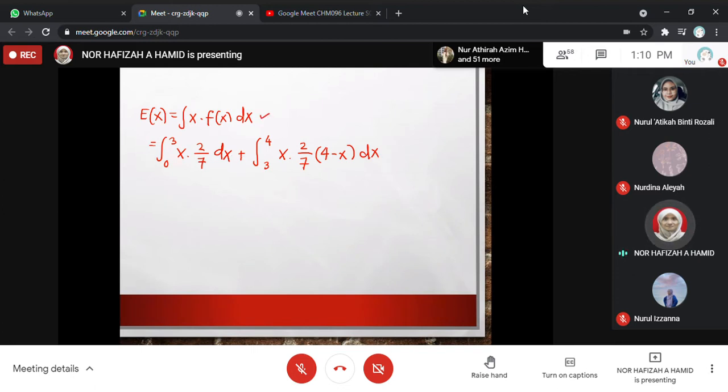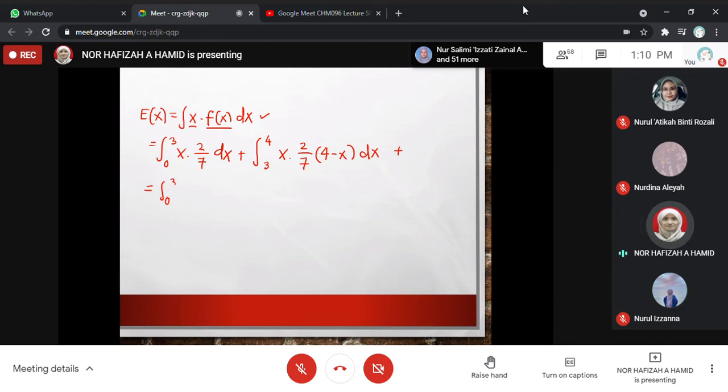But if there are two functions, it means you need to plus the two functions. So you apply the same formula again, x times with the fx. For example, if you have three functions, you need to plus one more, the third function. Also, you apply the same formula, x times with the fx. Okay, so you continue. Okay, you expand.